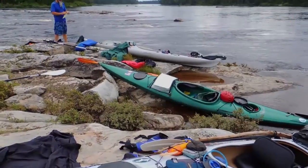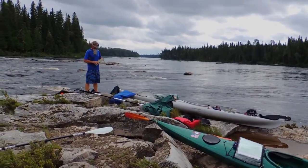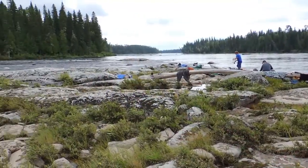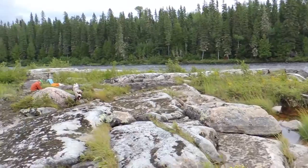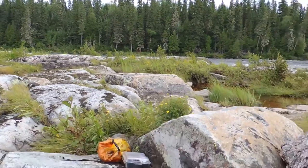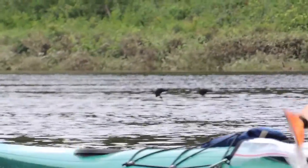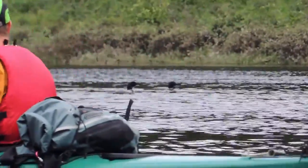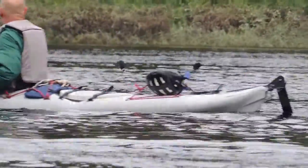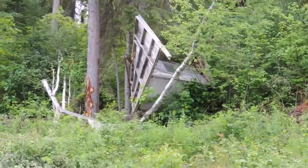After paddling past the mouth of Mattawitchewan River and slithering through the Upper Albany Rapids, we stopped for lunch on a decent-sized rock island. There was a little breeze out in the middle of the river, so we set up our stoves in the shelter of some random boulders to boil our water. We fished and generally just chilled and enjoyed the river and its surroundings until we shoved off to continue our adventure. You can see here just another example of the power and destruction of the spring melt on the Missinaibi.